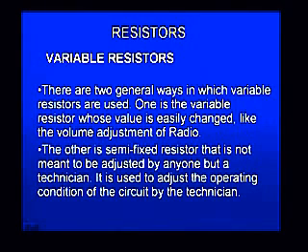There are 2 general ways in which variable resistors are used. One is where the value is to be changed during operation. The normal example is the volume control in an ordinary radio receiver. The volume control is basically a variable resistor, and when you turn it round, the volume will increase or decrease depending upon the direction of rotation.